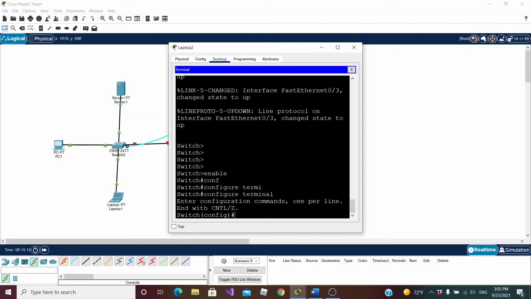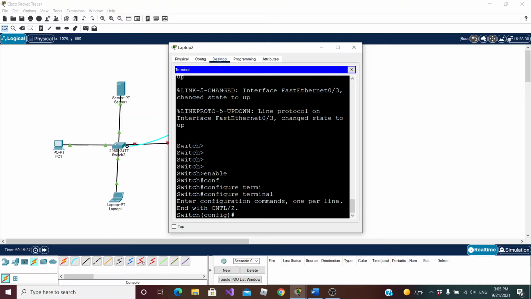Now, when you type enable, you're going to move to the privilege mode. Privilege mode is mostly about showing information about the switch, about the device. We can get some settings changed, but not that much. Mostly, privilege mode is all about showing information. Now, the configuration mode is all about changing the main settings, the general settings of the device overall.